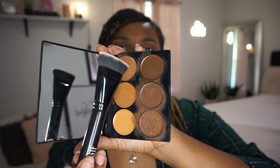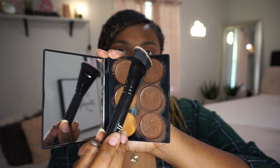So first, ever so slightly, I'm gonna go in with another e.l.f. brush. This is the e.l.f. I don't know, definitely a contouring brush. This bottom shade and this top shade here, and mix the two. Very light then. Very, very light.